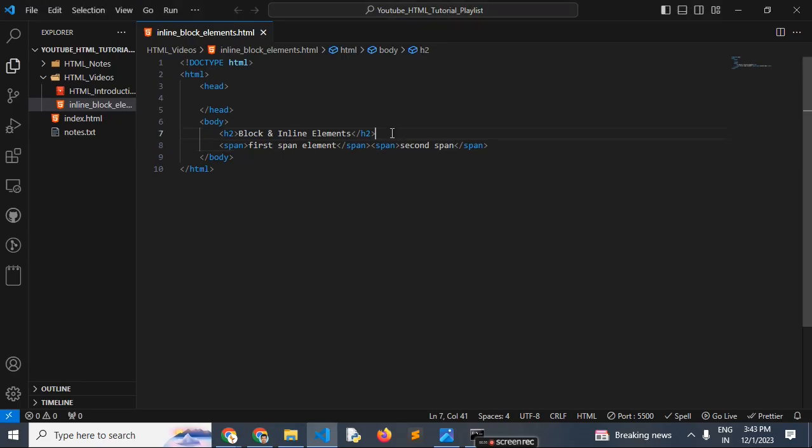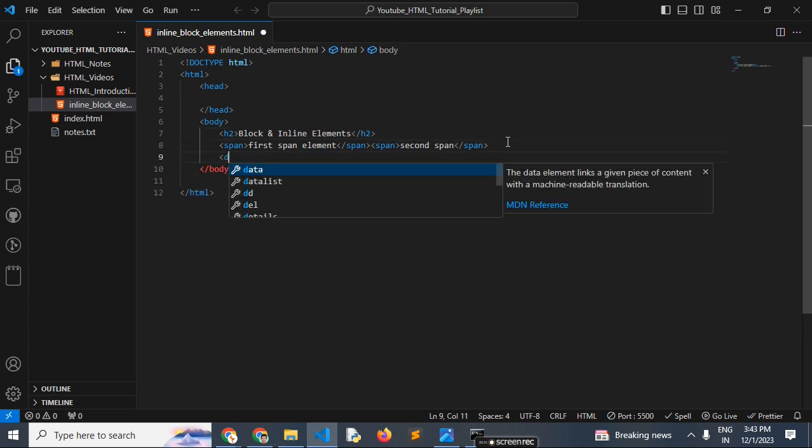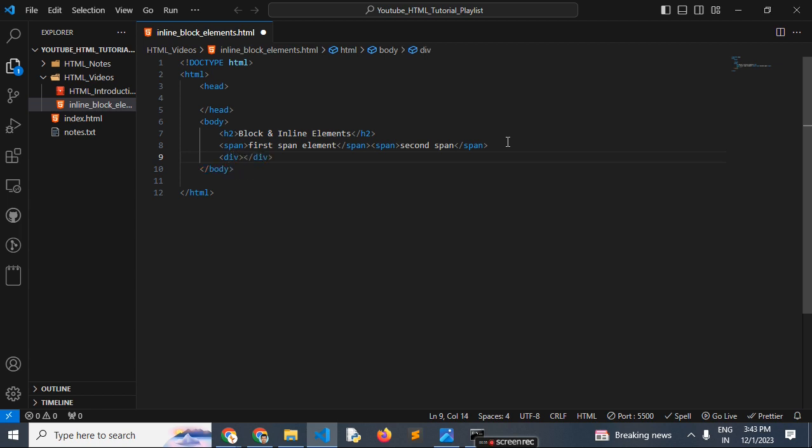Suppose here I'm adding a div element after this span element, so a second block level element.